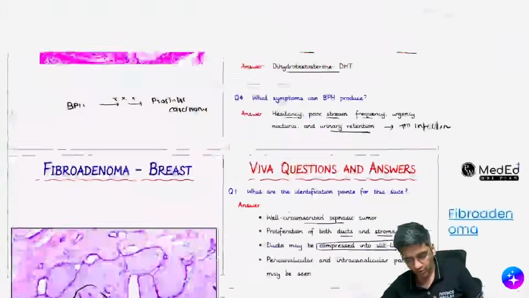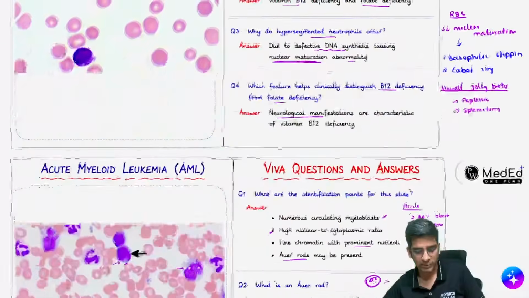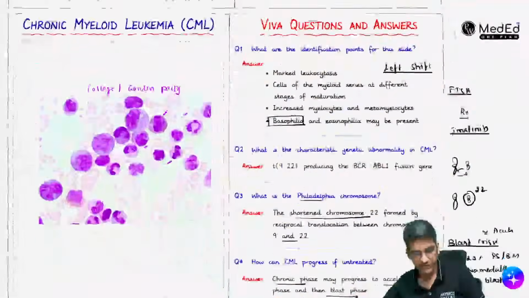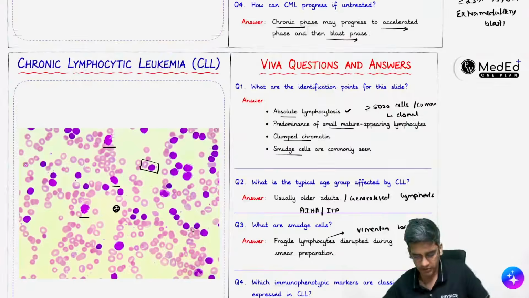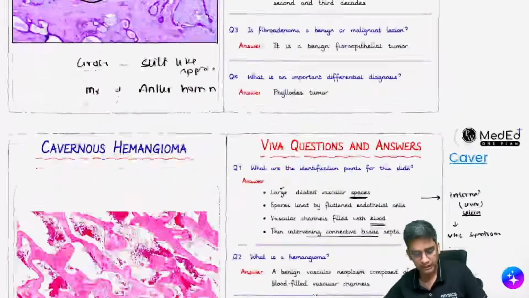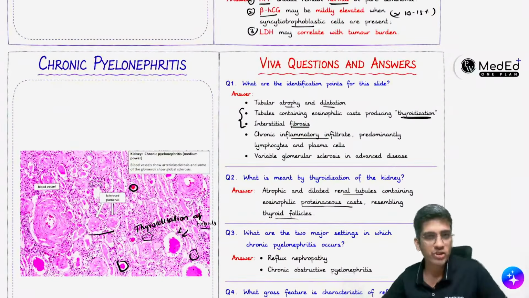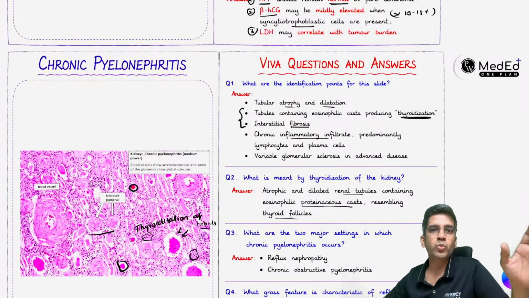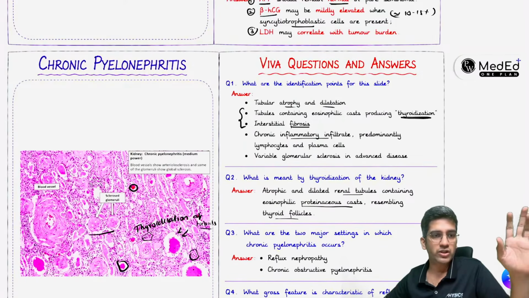So today we have seen quite a good number of slides. I'll just have a quick recap. We saw IDA, megaloblastic anemia, AML, ALL, CML, CLL, almost every common basic of lymphomas and leukemias, right? Fatty liver, we saw BPH, fibroadenoma, hemangiomas, seminoma, and chronic pyelonephritis. Tomorrow I'll have a few more slides, and definitely I'll take a rapid revision of CNS, bone, and endocrine once I complete them, because they are going in a system, so I don't want to derail it. Once it's completed, I'll definitely take the revision, so everything will be sorted for your exams, right?